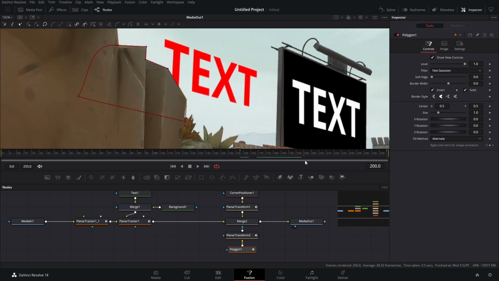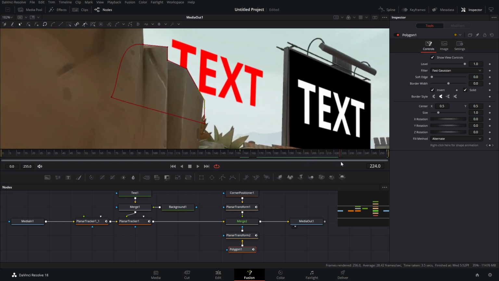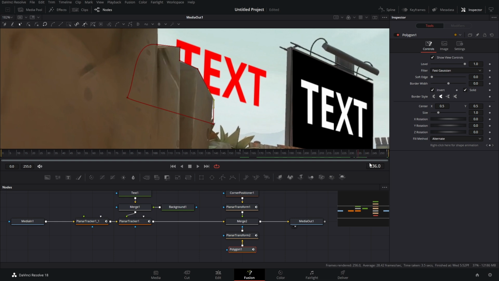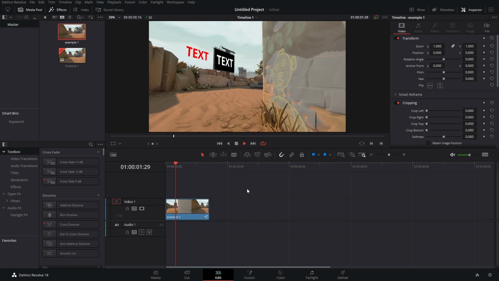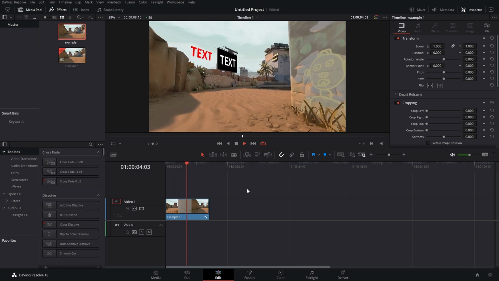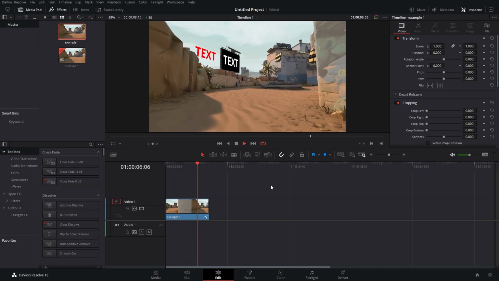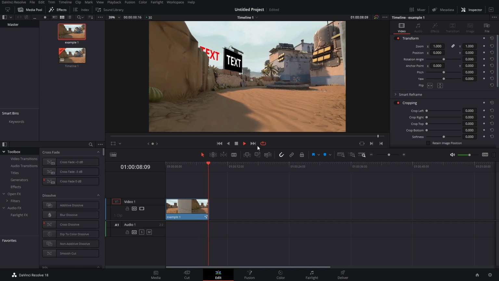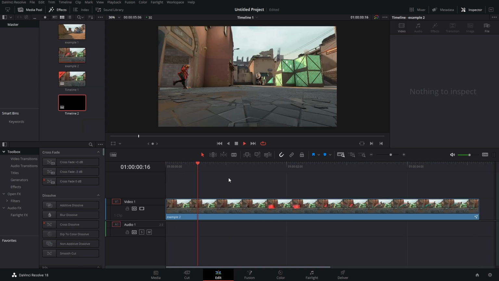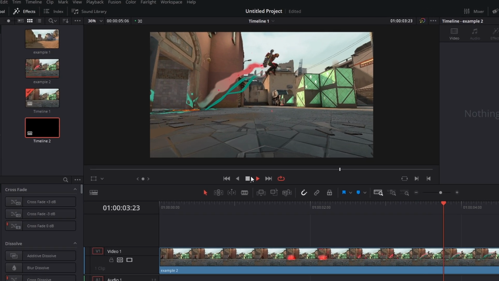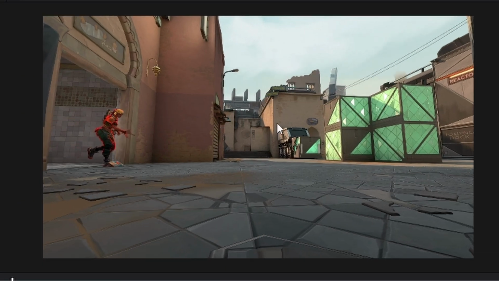Look, our mask is all nice and animated. It's perfect. Dude, planar tracking, so powerful. Okay, so that's officially everything you need to know about the planar tracker. It is so powerful, and it is by far one of the most useful tools to learn inside of DaVinci Resolve. So this next method is just basic motion tracking. And even though it's basic, you can still get really cool effects.